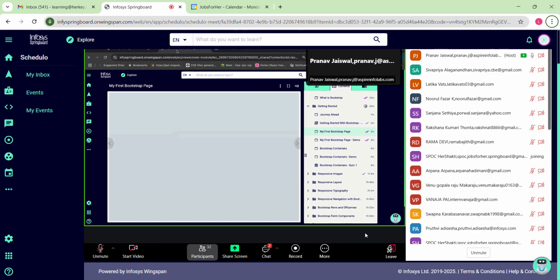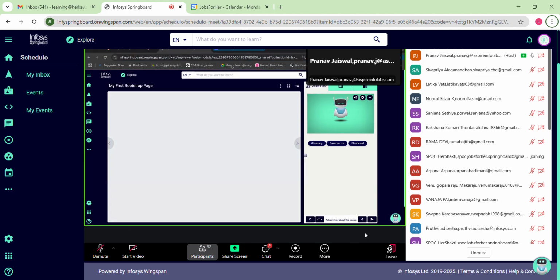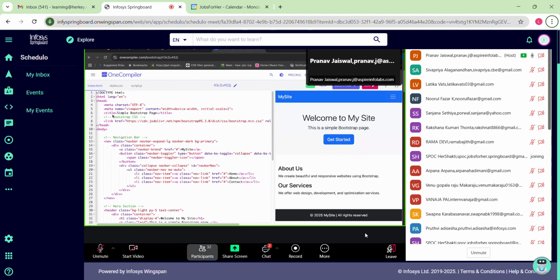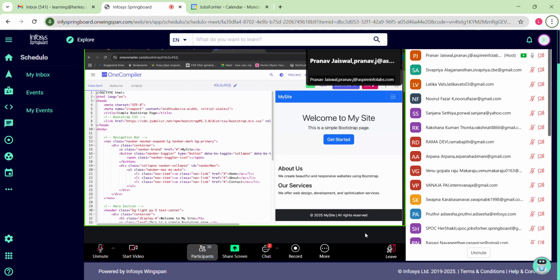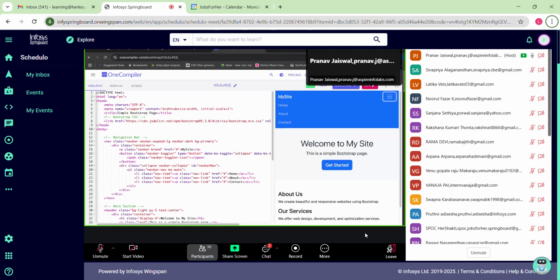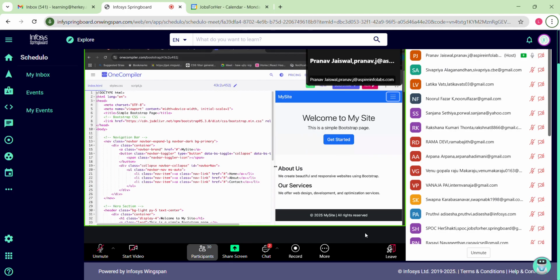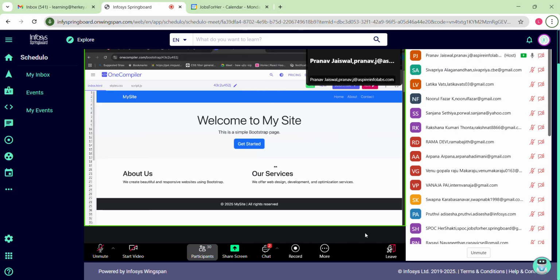So basically, we'll look at this once the page loads. But here I have designed a bootstrap page. Okay, let's say this is my website. I have a header over here which says my site, and then I have some menu options. Okay, you can see that this is responsive.